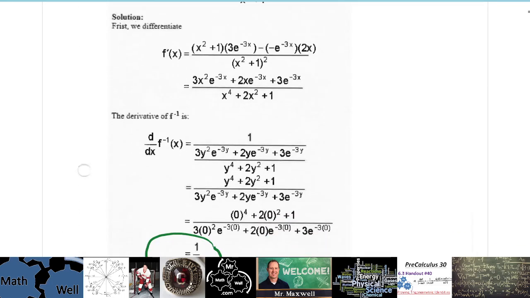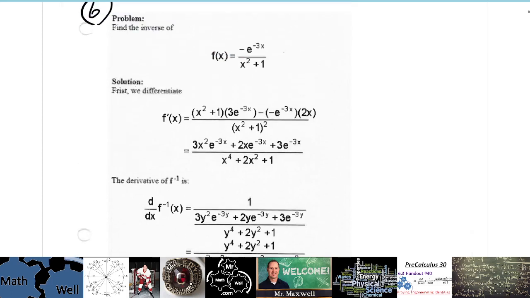Okay, so the 6th one here, again, they're getting a little bit more involved. Oh, and I said I was going to pause a little bit on this one. So how do you find the derivative of this? Well, it's quotient rule. Remember? Derivative of the top times the bottom minus the top times the derivative of the bottom, all over the bottom squared. Now, they multiplied this. Look at, in this solution manual, they simplified this a bit. You do not have to simplify this.